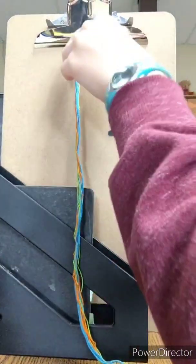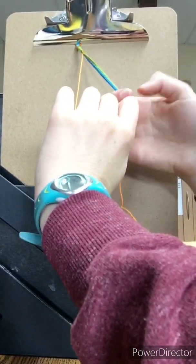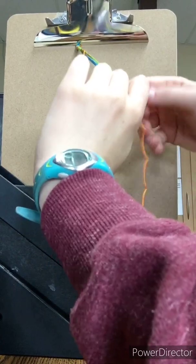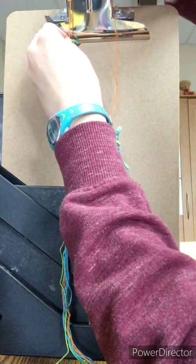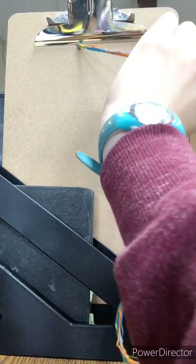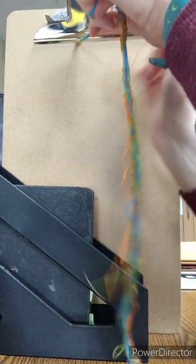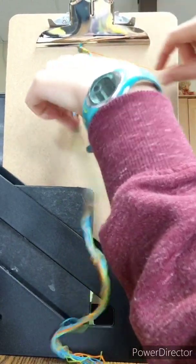And now my green just goes into this big old chunk now. And we start with the 4. And now we start with orange. And now one thing when you switch colors, I like to make sure that gap is all the way full. If it's not, it's still fine. But I like to make sure that the gap is really full. And now we're gonna go with orange for 15.